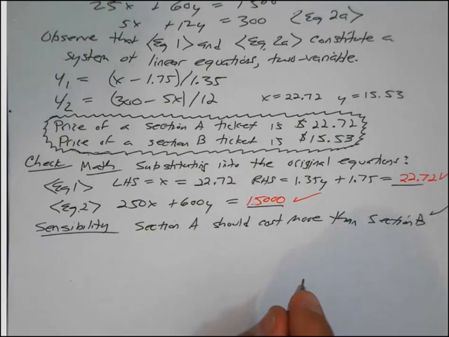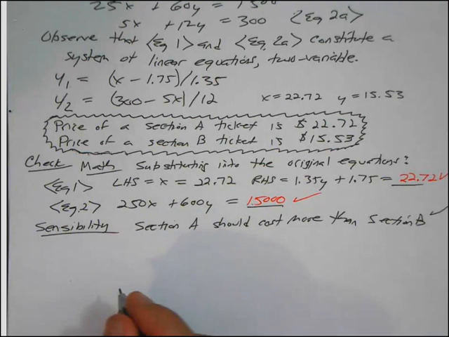Okay, so we have at least that much sensibility in order. What about the kind of general numbers we're talking about here for these ticket prices? $23, $15, $16, these kind of things. Are these at all the kind of numbers that are sensible with the rest of this problem? Let's see if we can think of a really simple calculation that would give us something to gauge this whole math modeling by. For that, you might consider what if all the ticket prices were just the same? You were simply going to sell all the tickets at one price.